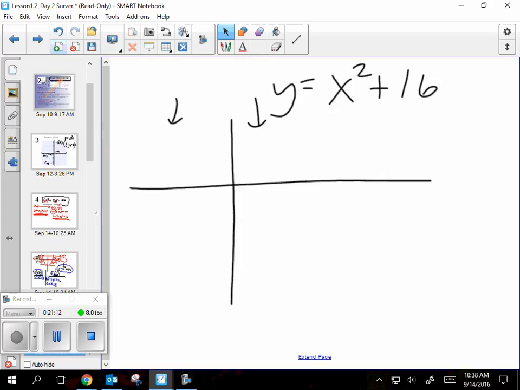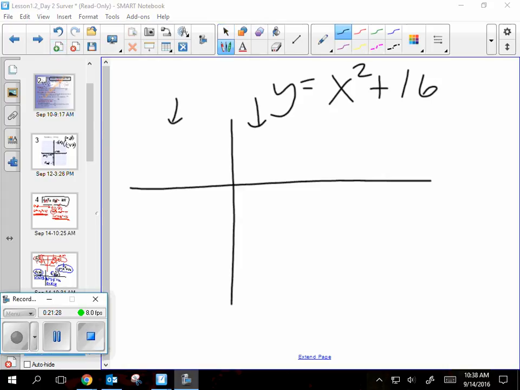Good question. We already proved it has y-axis symmetry. Now I'm asking you to prove, I think we all know it doesn't have x-axis symmetry. You've got to prove it. I'm going to pause for a second while you set that up. Okay, I think you guys are setting it up right, but let's check.